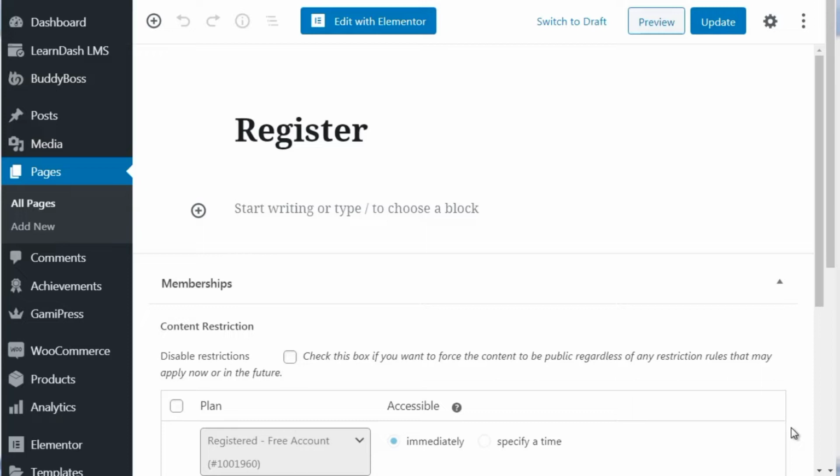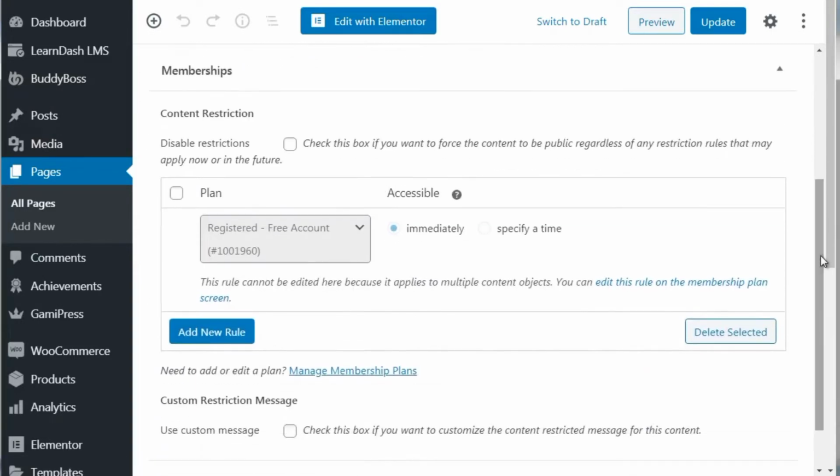So we're going to focus on two different levels since we have the free level and then of course we have the paid level. The free level is a little bit easier. All you have to do is get access to the register page. Now, if you install WooCommerce, typically it will install certain pages like this one right here. So if I go to the register page, so I go under page, find the register page, scroll down, and you're going to see this. So by default, it says give people access to the free plan.